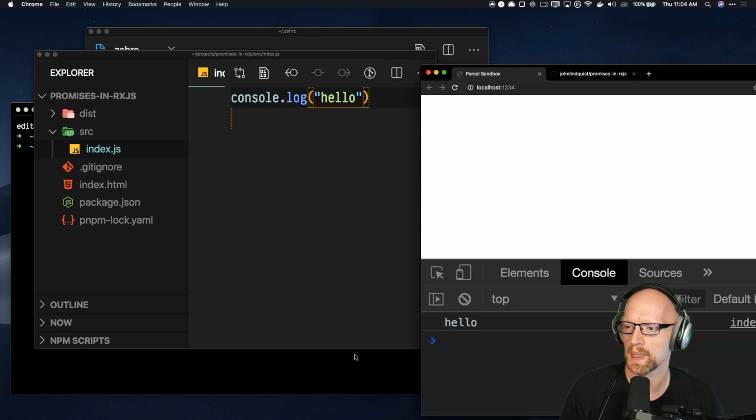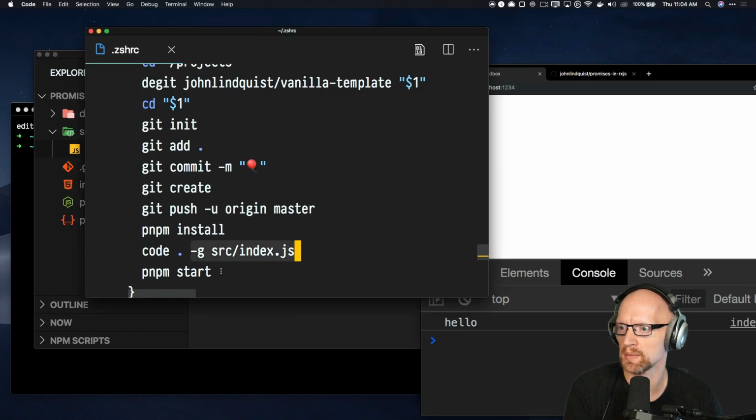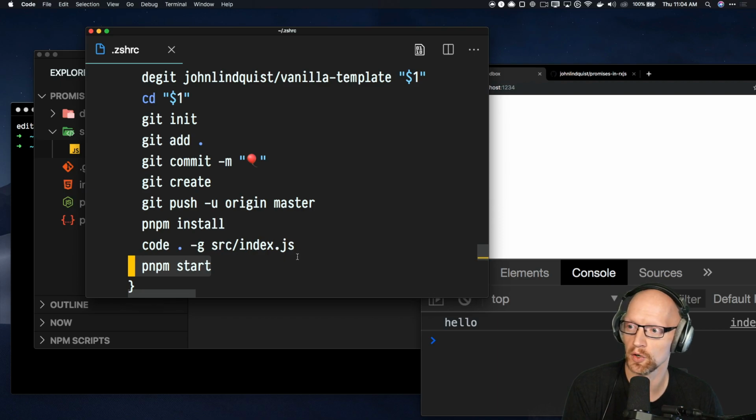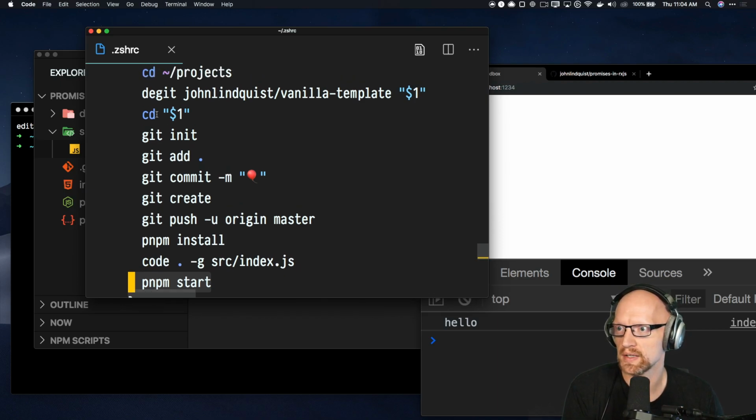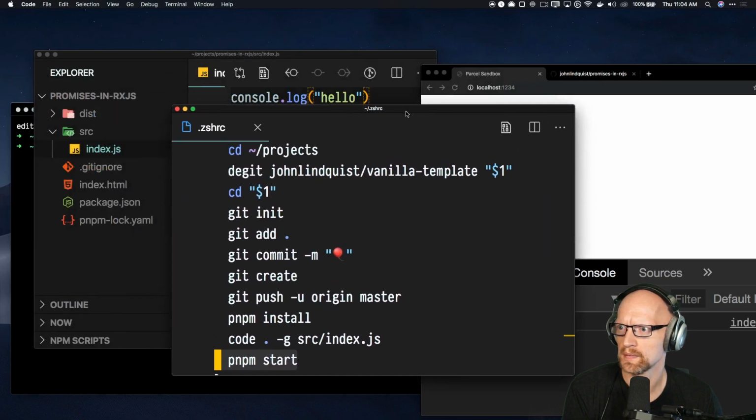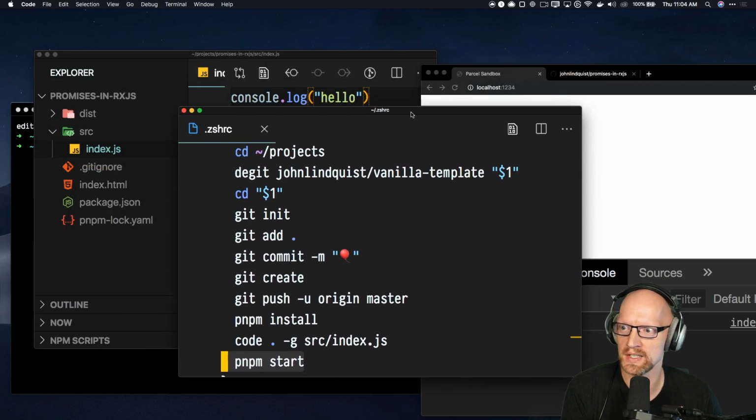Make that bigger, because again, in that script, it invokes start after opening code. So it sets up a ton of stuff for me, and a lot of these demo things that I don't want to spend all that time opening and moving files around are taken care of for me.